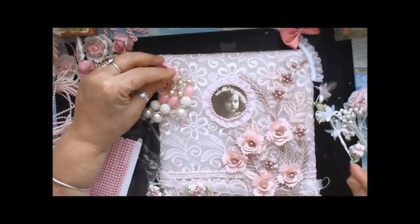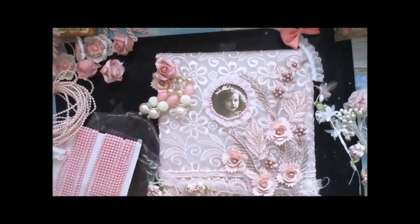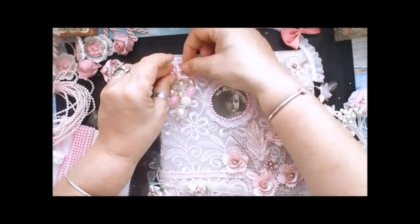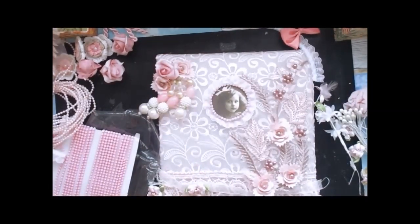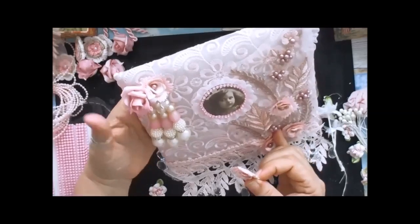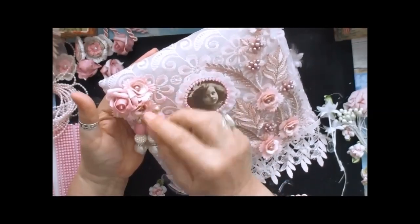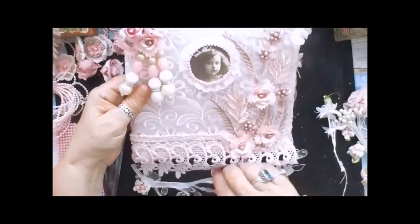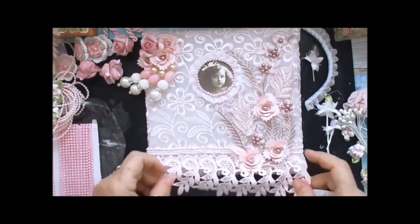I aren't fussed about it being mixed at all. There's the other one. I kind of like the mixture. And then the last one, which I'm just going to stand up a little bit. Yeah, I love that. I think that looks fab. And I'm actually going to glue that one on top like that. Gorgeous.